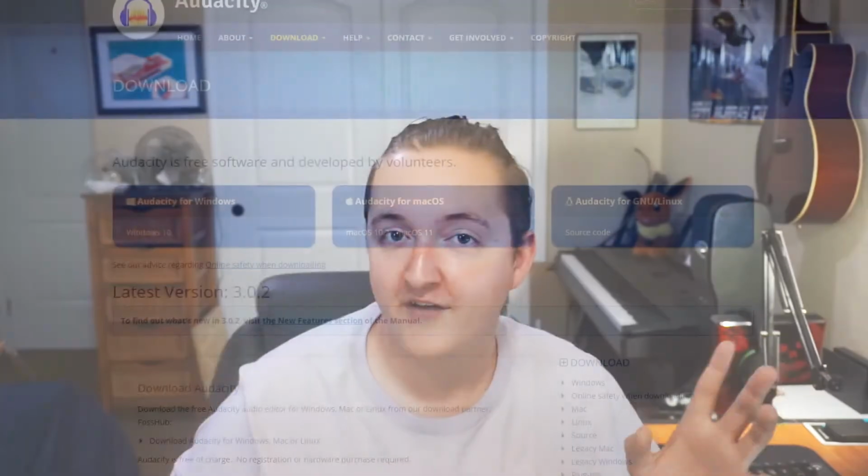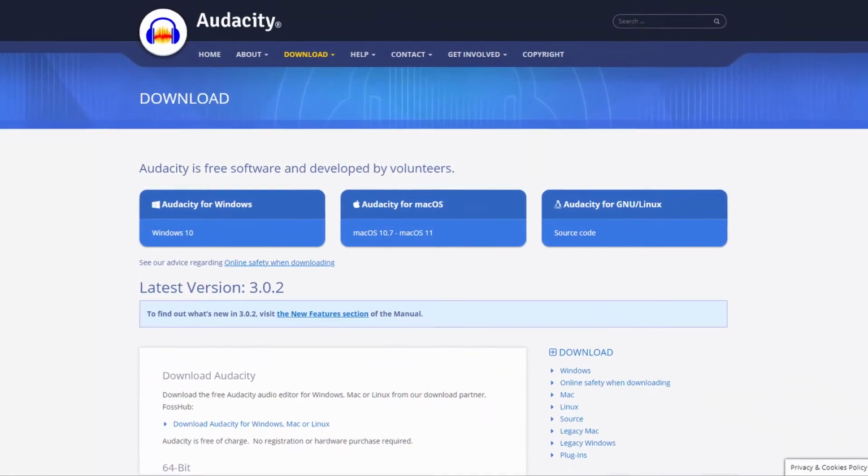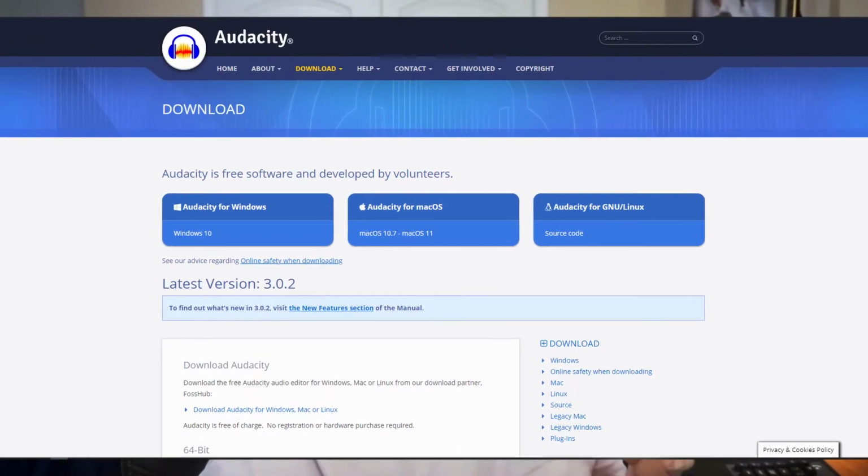Audacity is a program, all of these programs are free. Audacity is a program that lets you edit audio, and it has a nice interface. You get as many tracks as you want. You can change them from stereo to mono. You can change balancing from left to right, you know, all the cool audio editing tricks that you might want to do.